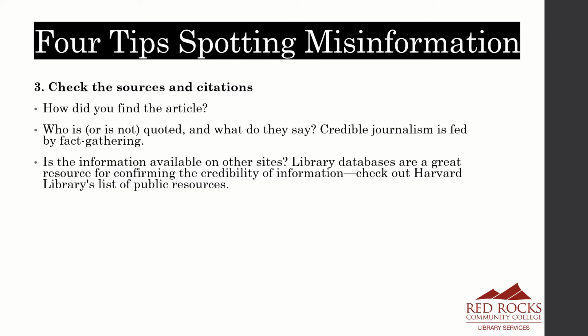You also want to look at who is and who is not quoted and what do they say. If you notice a glaring lack of quotes and contributing sources, particularly on a complex issue, then something is amiss. Credible journalism is fed by fact gathering, so a lack of research likely means a lack of fact-based information. And is this information available on other sites? If not, it's very, very likely that the information is just not true. Library databases are a great resource for confirming the credibility of information.